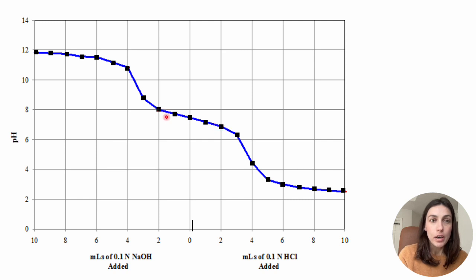So, nearly horizontal line, but these at the end here do not count because they are actually not buffering. They're just the pH of the thing you're adding, right? It's like you're trying to add a colored molecule to a beaker of water, and when the whole thing's already totally red, and then you add another drop of red, it just doesn't change. It's just all red that it was before, right?